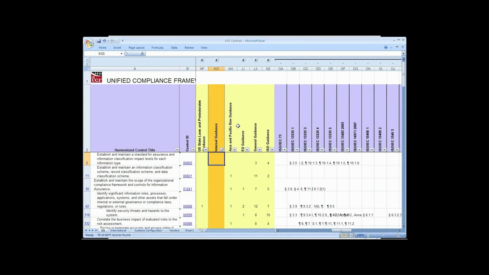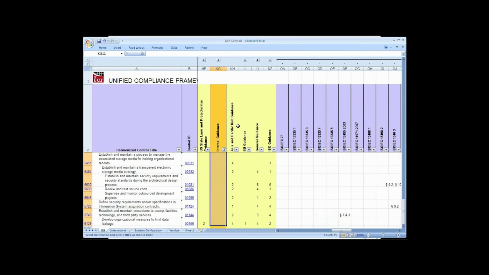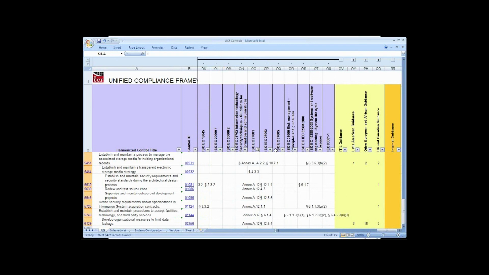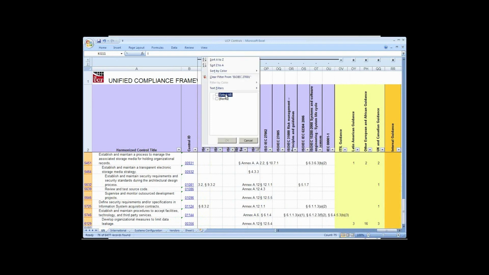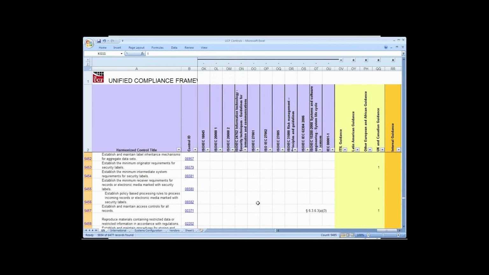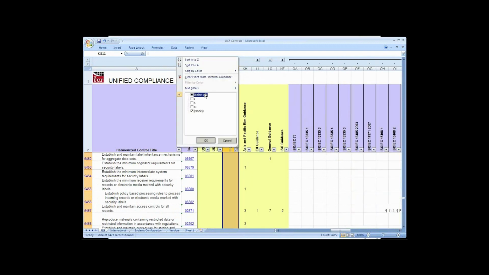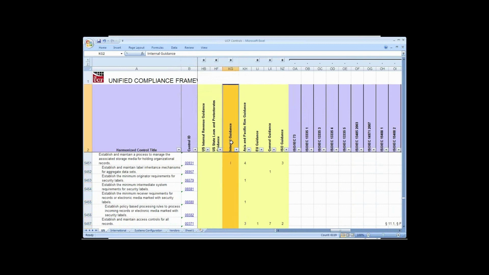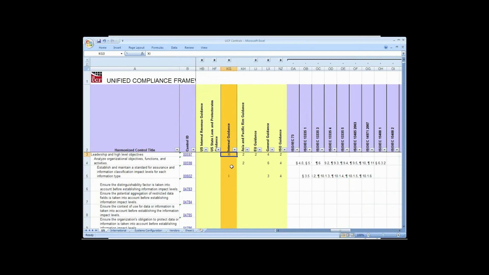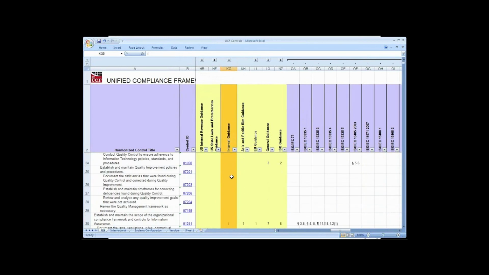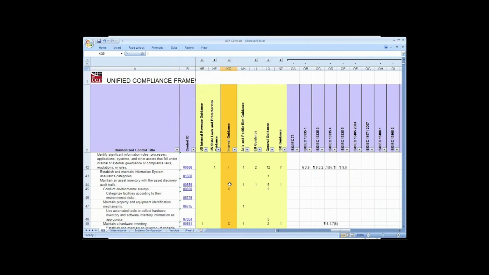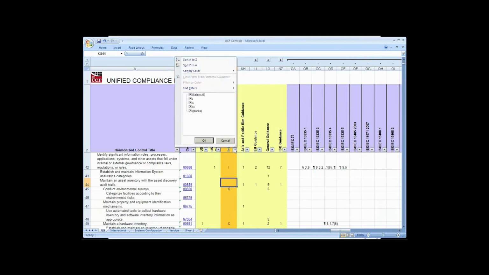here, and now I'm going to put just an I here for ISO. And when I release all my filters, remember to release your filters because it gets kind of complicated if you don't. So I'll select all here, and I'll come back over and select all here. And now you'll see instances where there's XI and I's and blanks. And there's also going to be X's. Right? So all my possibilities are now here in my filter.